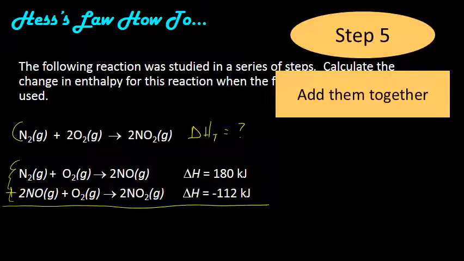And let's see, N2. Does N2 appear anyplace else in these series of steps? Nope. So you can just bring that guy right on down. Yes, you should put the subscript indicating the state of matter. In this case, I've got news for you: states of matter, they do matter. So you should probably write them down. Anyway, moving on. N2. Okay, got rid of that. You can cross that guy out.